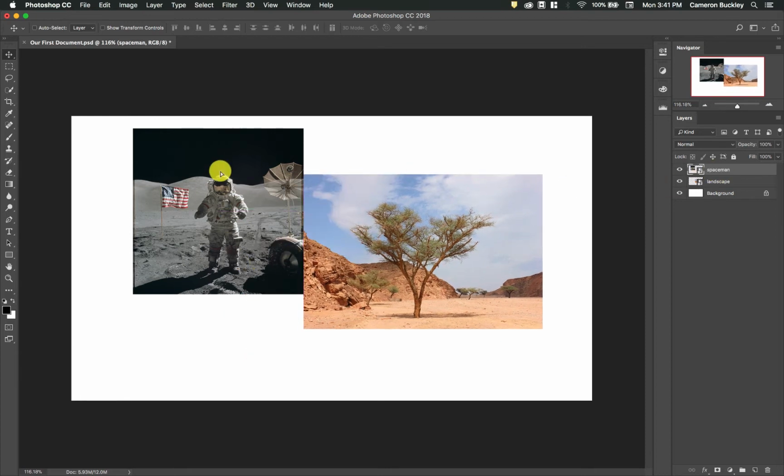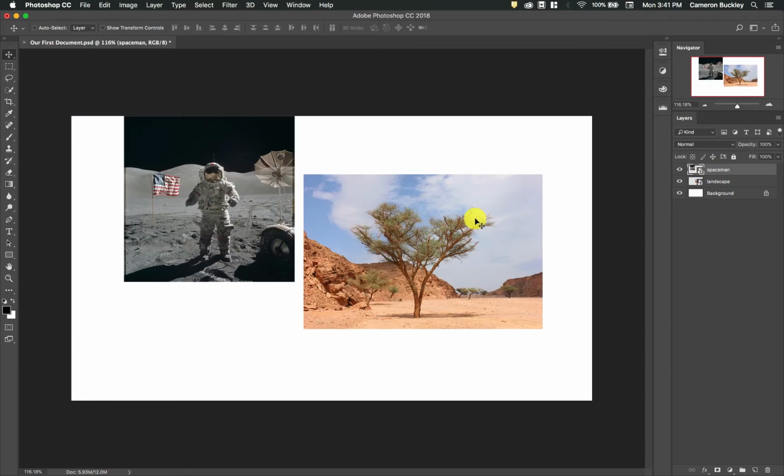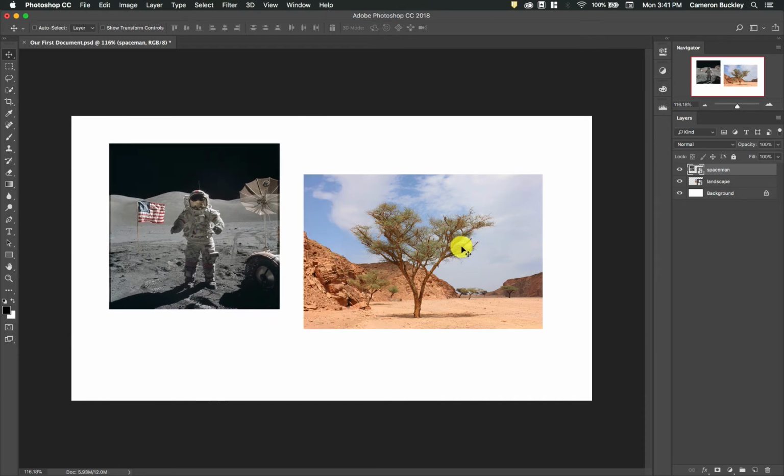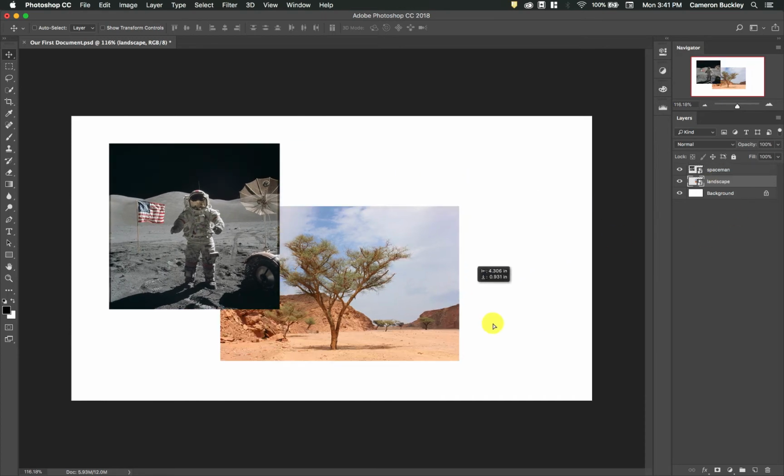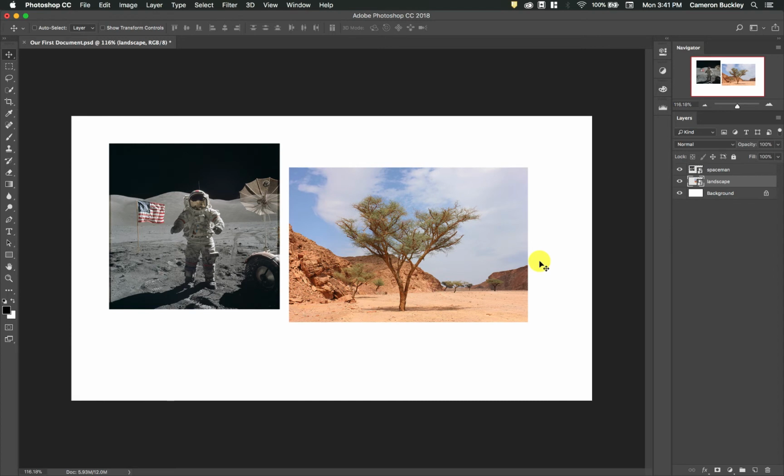So I'm on Spaceman, I know I'm moving that, so I could click over here and move it. If I'm on Landscape, I know I'm editing that layer. So changes that we make will affect this layer. If I have this one selected, the changes will affect that layer. It's pretty easy to understand, but it can get really complicated really quickly. In a lot of professional Photoshop documents, you'll see hundreds, if not thousands, of layers.